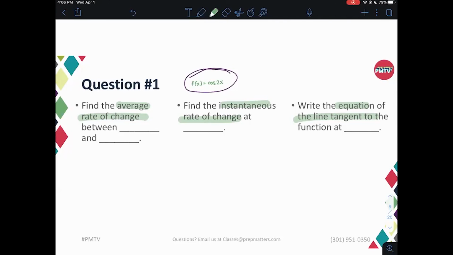Okay, so thinking through what you're actually doing here, just like we just talked about, average rate of change has to be between 2 points. Let me unhighlight everything first, sorry. Average rate of change has to be between 2 points, whatever 2 points I might throw in there. Instantaneous rate of change at a specific point has to be at 1 point. And then the equation of a tangent line.